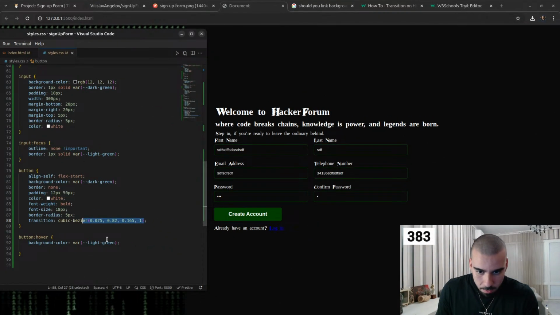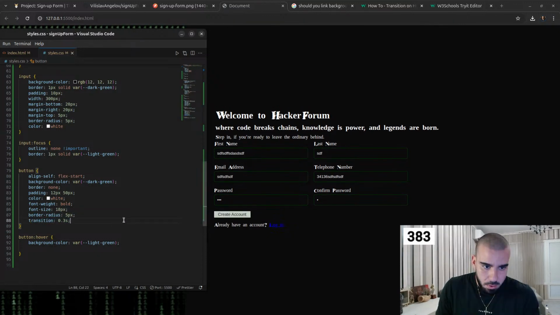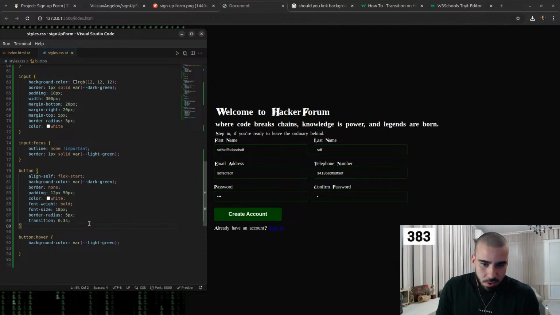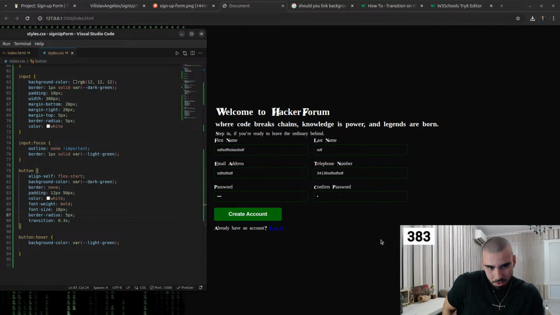Transition width height, add transition hover, fade in. Yep. So how do you do that? Try yourself. They do button hover, background color. They just do the seconds. Alright, so that was easier than I remember. Transition. Do you see when I save it, there is a transition and the button gets bigger. I'm not exactly sure why that is, but we do have a transition.